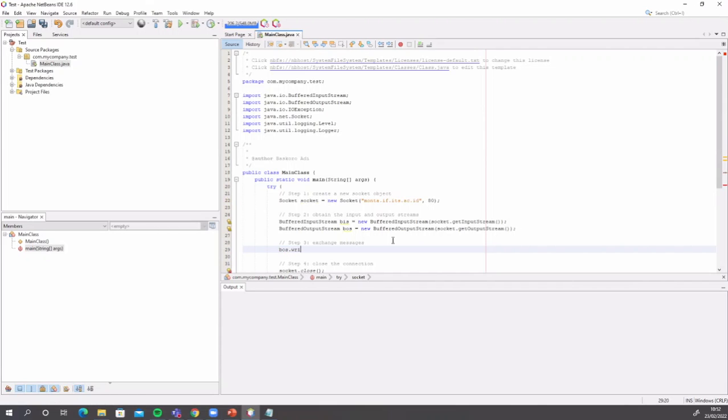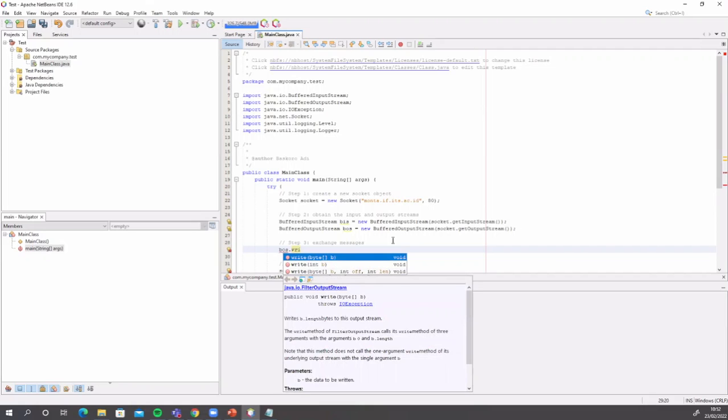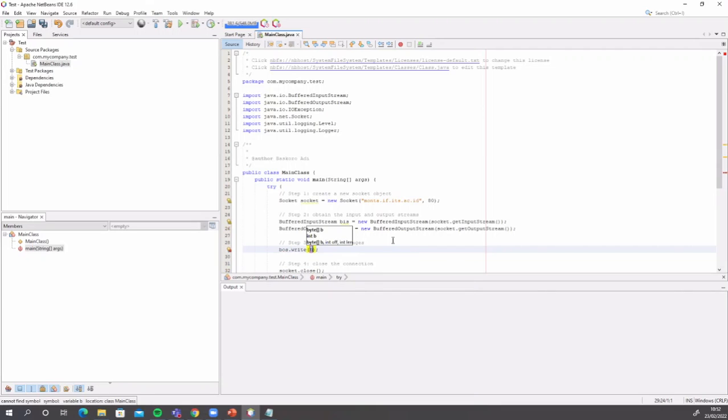It's just gonna type the message. Okay. We don't have many options for the write method, so I'm just gonna send a series of bytes.